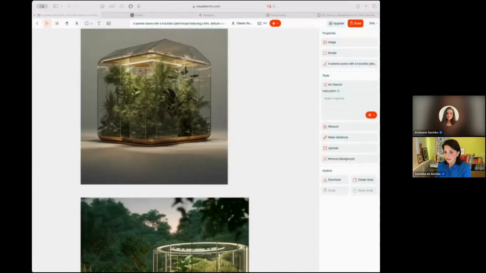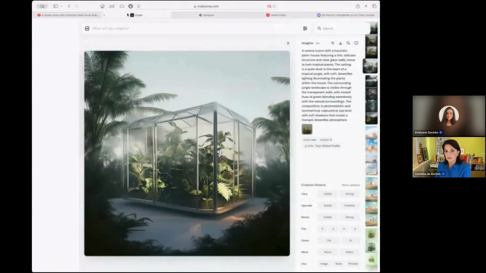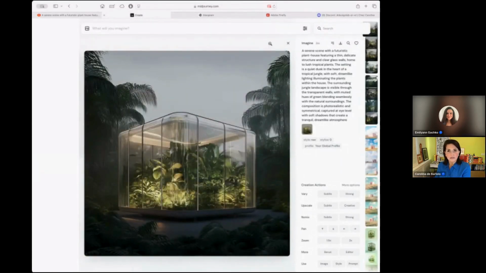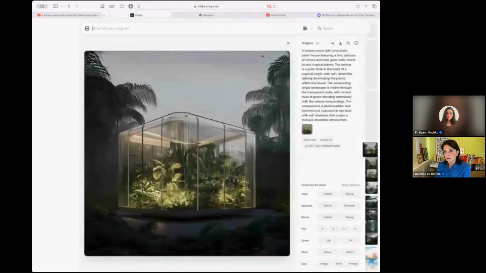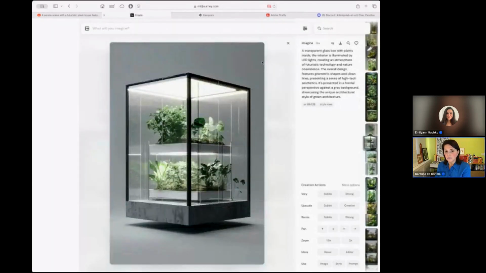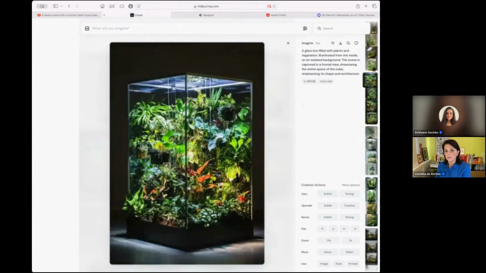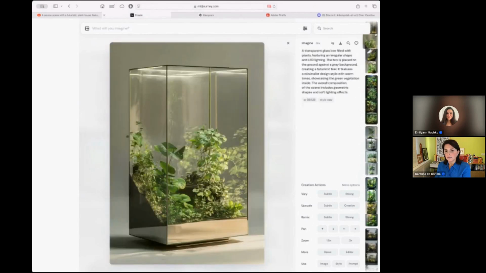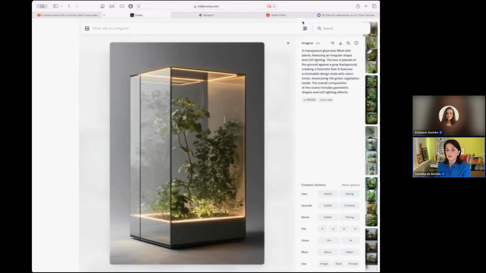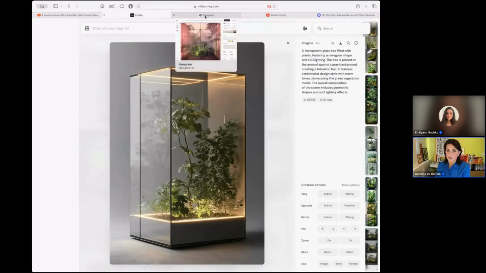And let me think if there was anything else that I wanted to mention. Let's see. There we go. Here are my new ones that were just made from that reverse prompting. So you can see how those came out. So kind of interesting. So there's a lot of different ways to get images based on other images, or once again, you can start from scratch.